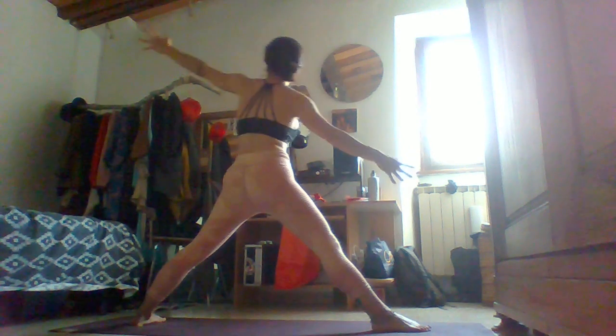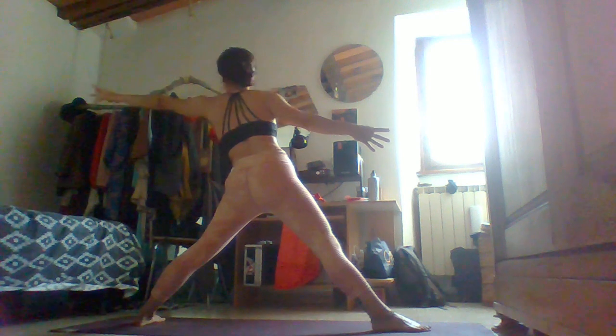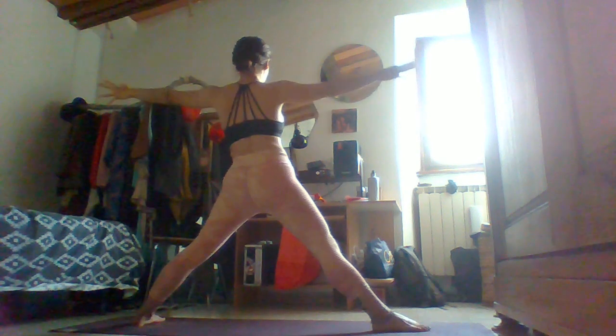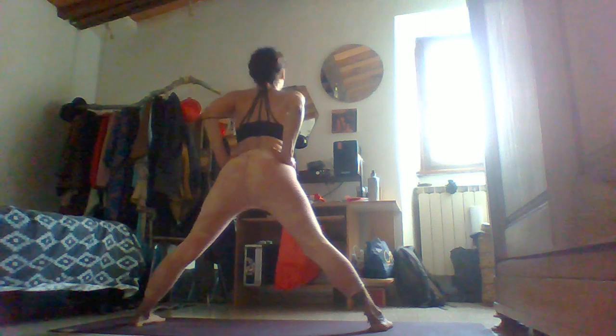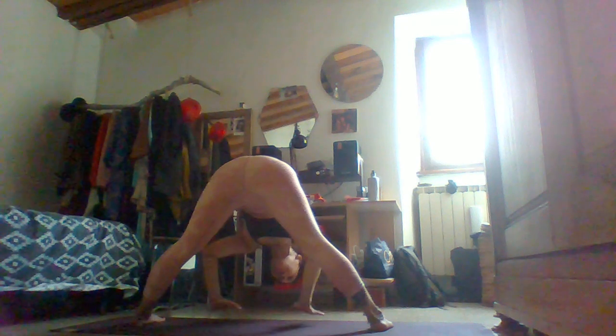Inhale, come up like someone is pushing your left hand. Exhale, parallel the feet. Inhale, hands to the waist, shoulder blades together, look up. Exhale, shift your weight forward, forward fold.